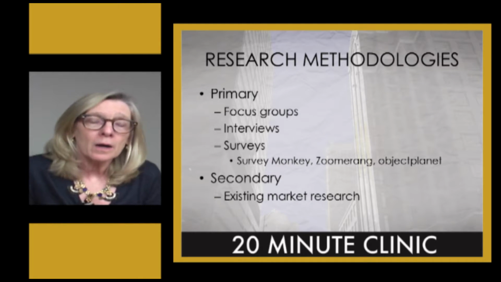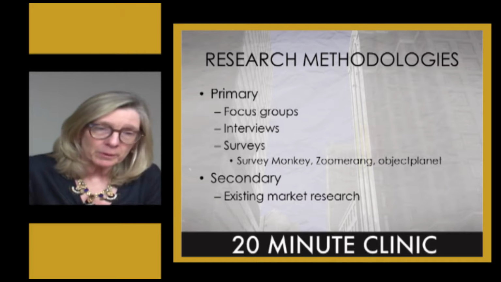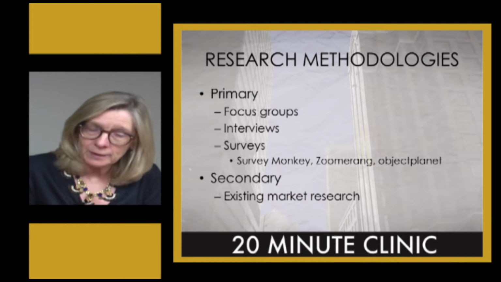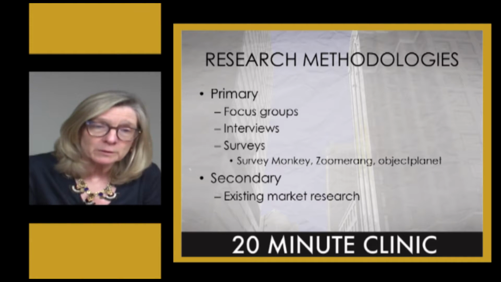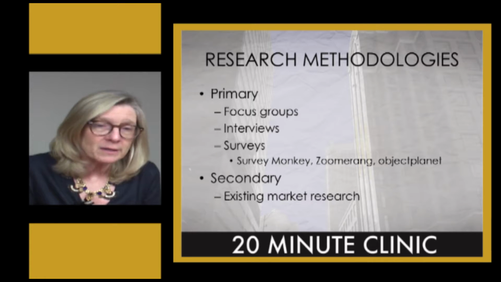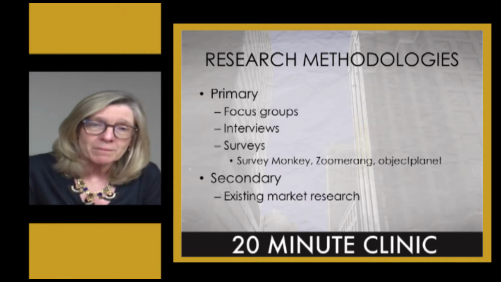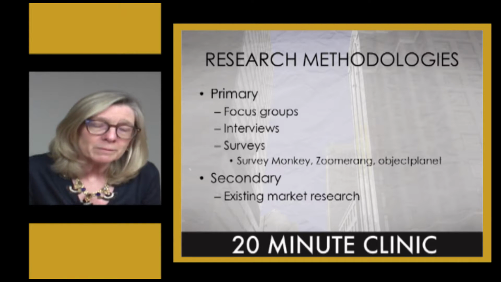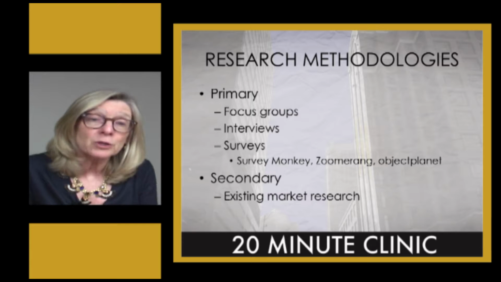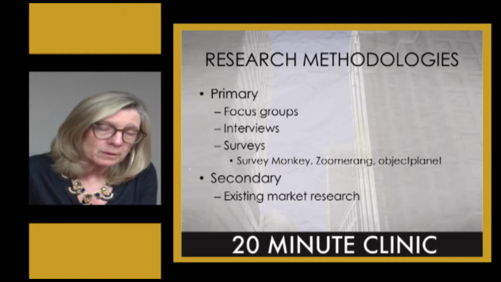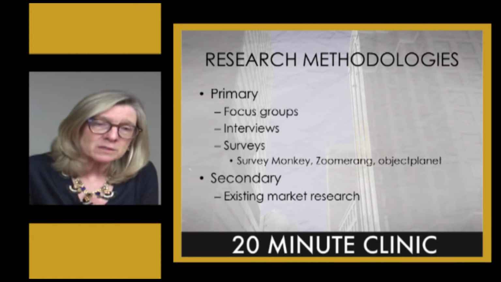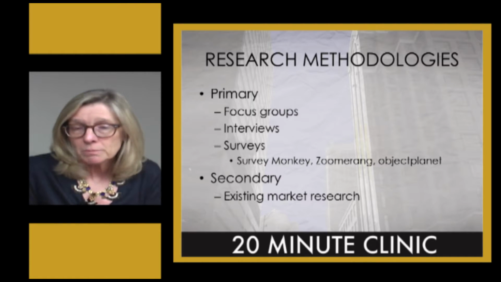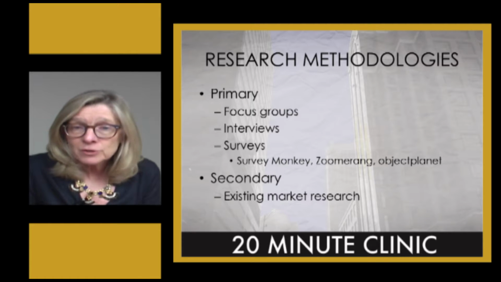Surveys are a way for you, again, to reach many people, very cost-effective in terms of the cost per survey. There are a number of tools that are available. And this is just 3 examples, tools such as SurveyMonkey, Zoomerang, and Object Planet. You can use these tools to administer a survey to people that you know within your target market. It may be email addresses that you have gathered and then you can reach out to, or many of these tools will enable you to actually purchase a list of recipients that fit your target market.